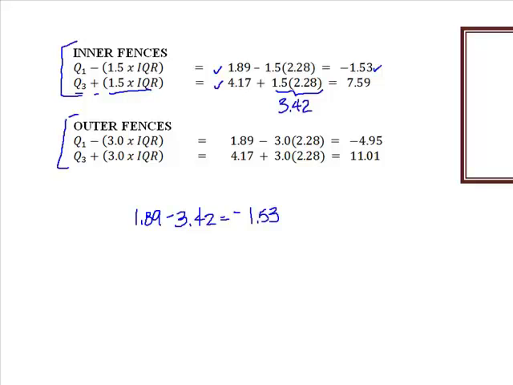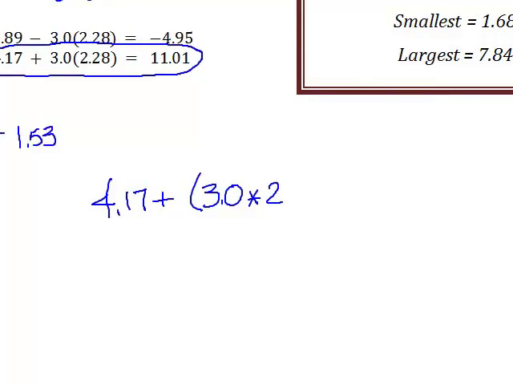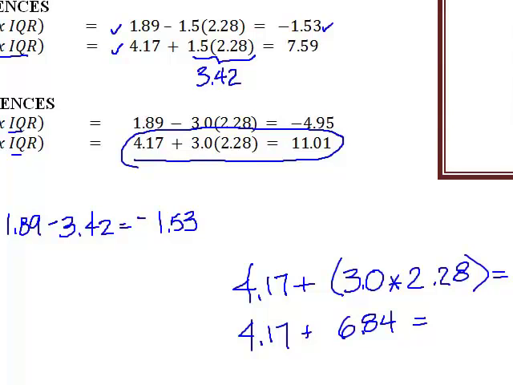Now, I'm going to look at the outer fences. Still going to use the same value for Q1 and Q3, use the same value for the IQR. What changes here is now I want to go three times the IQR to get a little bit further out from the center of my data. So, for instance, here, what I literally did was I took 4.17 plus and then I multiplied three times 2.28 which gave me 6.84. And because I'm working on my outer fence on the top side, I literally just took 4.17 plus 6.84. And according to my $6 Walmart calculator, that came out to be 11.01.